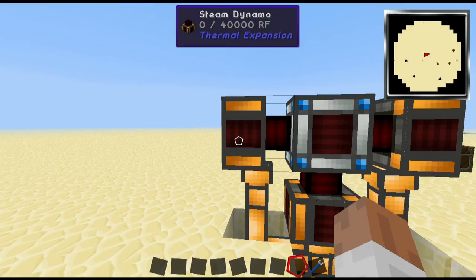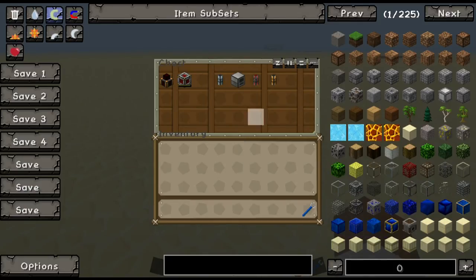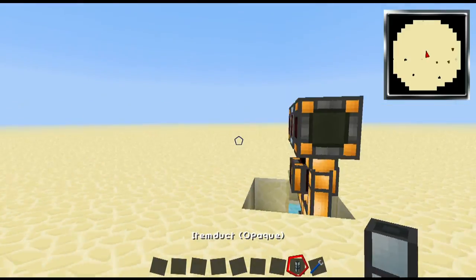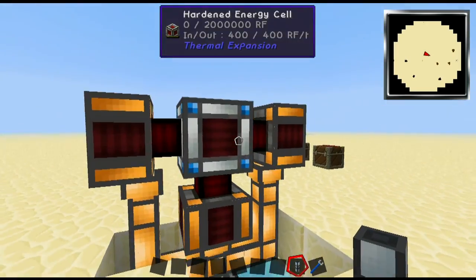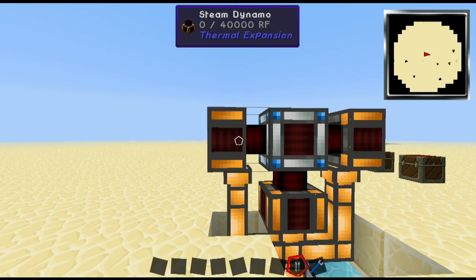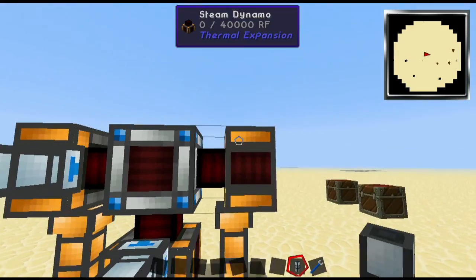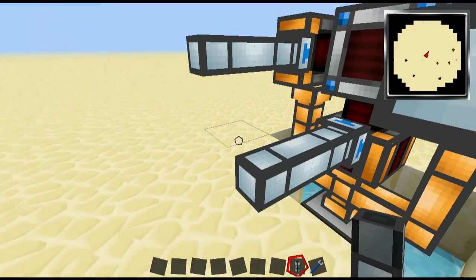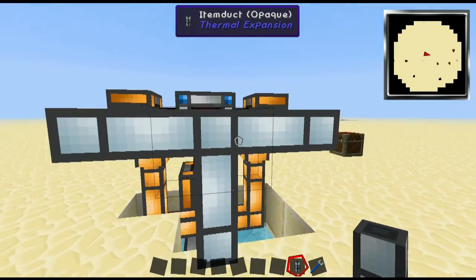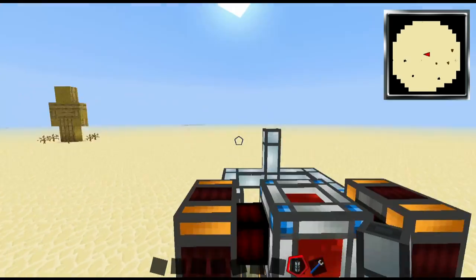Now these are all full with water, so we're going to have to give them coal to run. We have to feed them all coal. There we go. Then we have our coal coming in here, down this line.